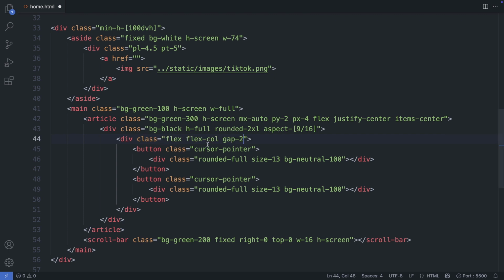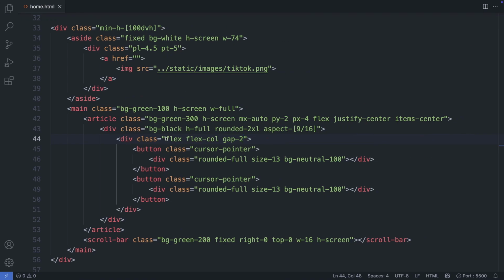Flex, flex call, which arranges the elements in a vertical direction and with a gap of 2. Alright, they are for now still inside the black box. Let's move them now outside to the bottom right. For this I position the button container absolute and the parent container, which is the black box, relative. Then with a minus right value of 17, I move them outside the container and to the very bottom. Nice, now they are in the right position.